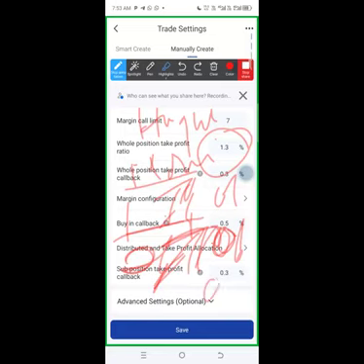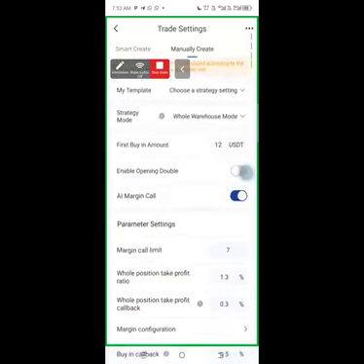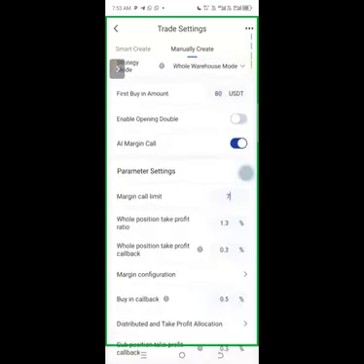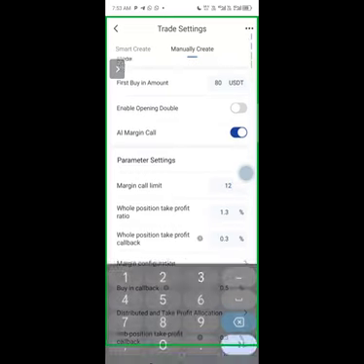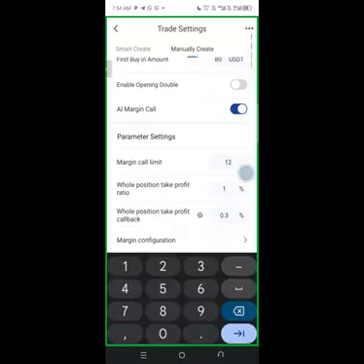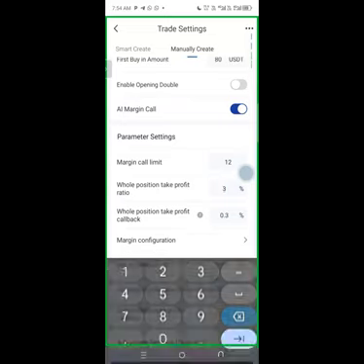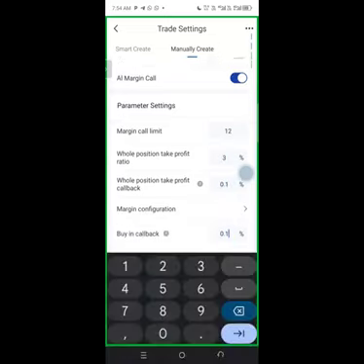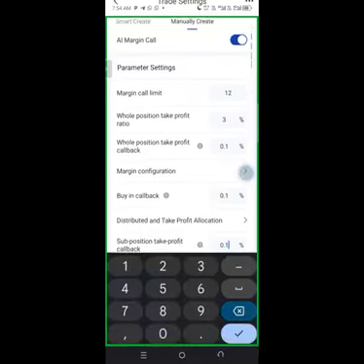So you come here, you enter 0.1. Then you come to the take profit callback, you enter 0.1. Now after doing that, I'll type them. Over here, we said $80. This place is going to be $12. Now 1% or let's say 3%. Now you come here 0.1, you come here 0.1, then you come here 0.1.